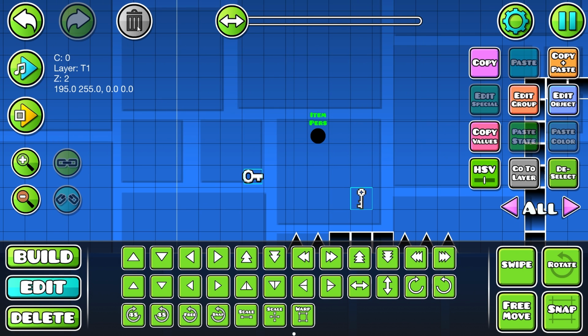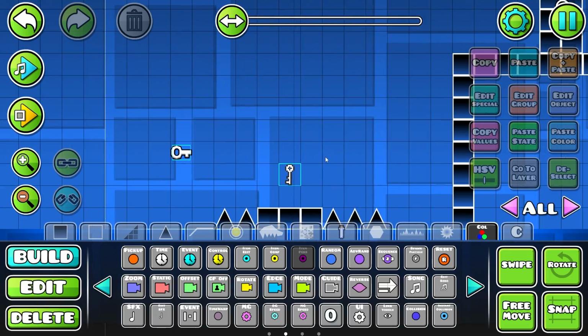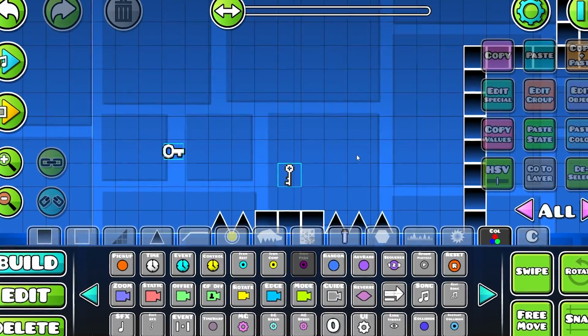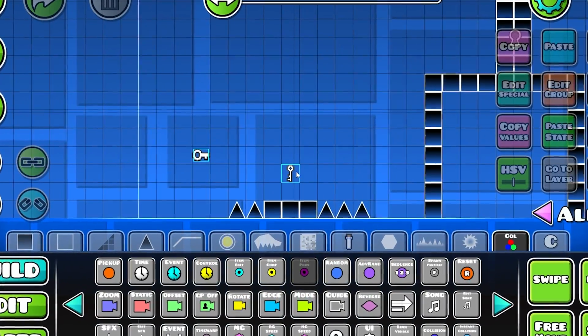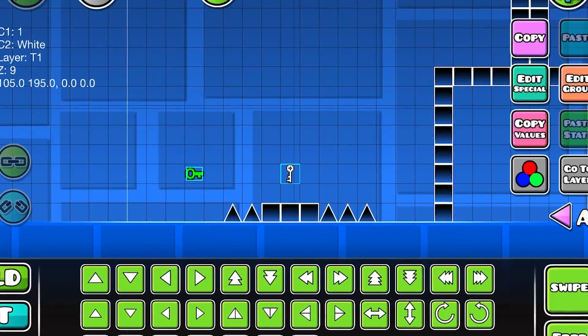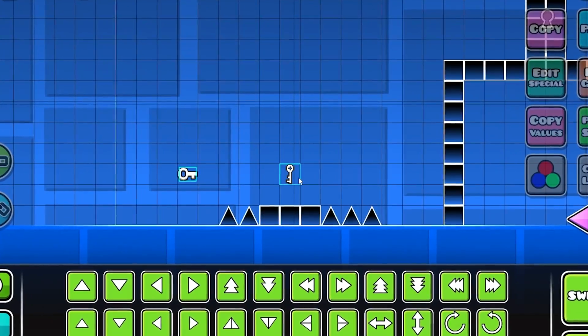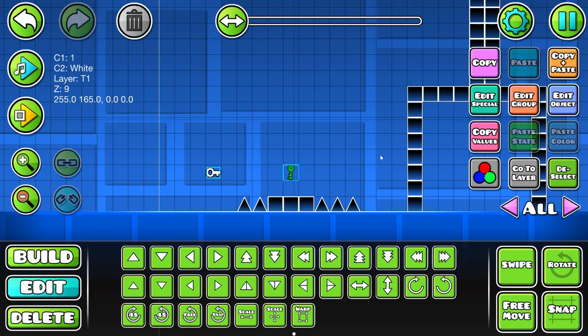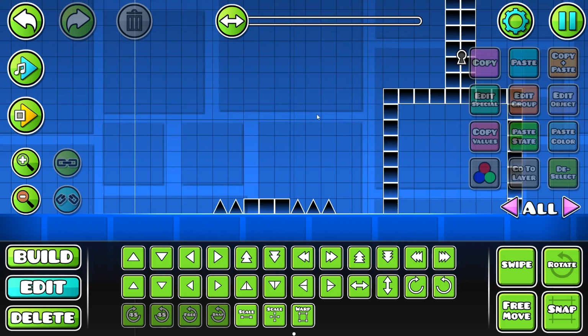This is a very important and a very helpful trigger when it comes to making levels enjoyable, because you probably don't want to grab this LDM key 100 times every time you die, and you also don't want to watch any cutscenes if you can. So today we are going to be doing that.